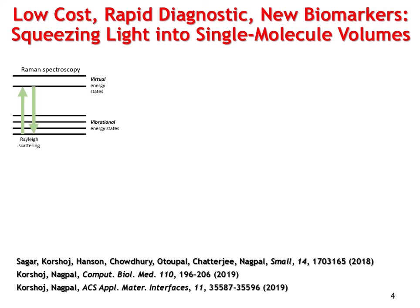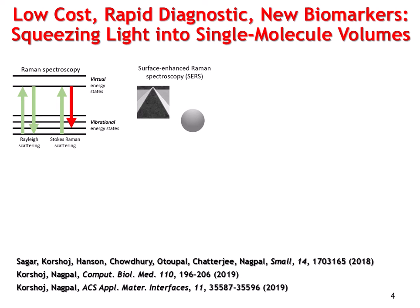So we could do this by using light scattering. Nominally, light falls on something and comes out with the same color. It's simply scattered, but a very small fraction of that light actually ends up giving its quantum energy to the molecular vibration. If we can cut down the large fraction of light that falls on a material and simply look at this very small fraction, we can directly measure the molecular vibrations, which are the true chemical identity of the molecule.